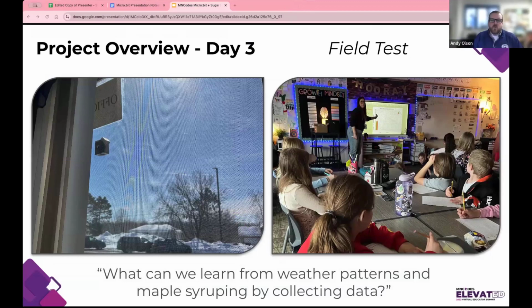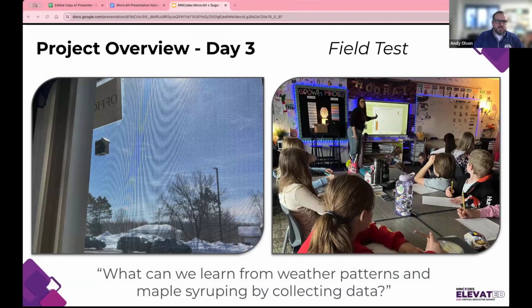All right. So at the end of that day, we lead them into where we are going next and why we are doing all of this. We leave them with a picture on the left where we place a microbit outside their classroom to collect the temperature readings.